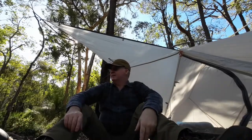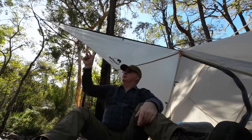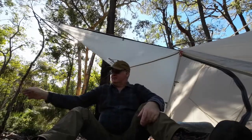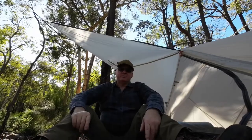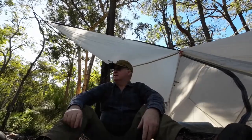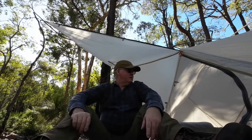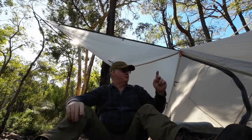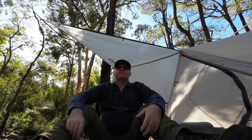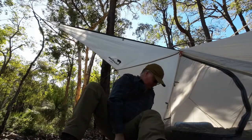Nice and easy. Now I only brought one walking pole with me today, which is holding this one up. So I've got a stick, just pegged it out. If you're going to be doing this, you're going to need a couple of extra pegs and a couple of extra guy lines. The 11 pegs that come with it won't support this, so you're going to need up to 15 if you want to do this on both sides, one on this side and the other side does the same. But it's really nice. Let's see how far back I can go.